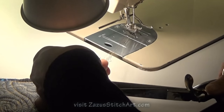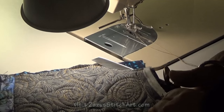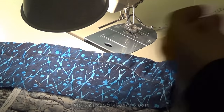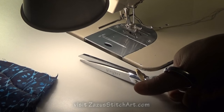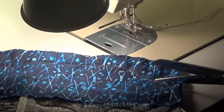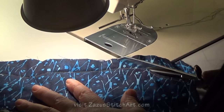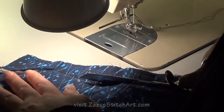I didn't bother to backstitch that because I'm just going to be sewing through that edge again. We're going to trim this and certainly go between an eighth and three-sixteenths. Do not skimp on this edge — do not go down to a sixteenth. I always try to remember to trim from the back so that I can really see how far I am. If you must angle, angle so that your back part is going to be longer. Right here where you're eyeballing what you're doing, you can keep that a nice consistent eighth to three-sixteenths so that it will not rip out in the laundry. You wouldn't want to go a quarter — a quarter would be too much.